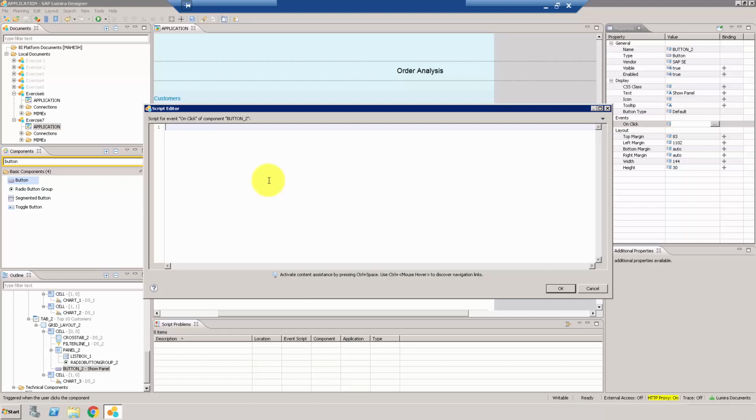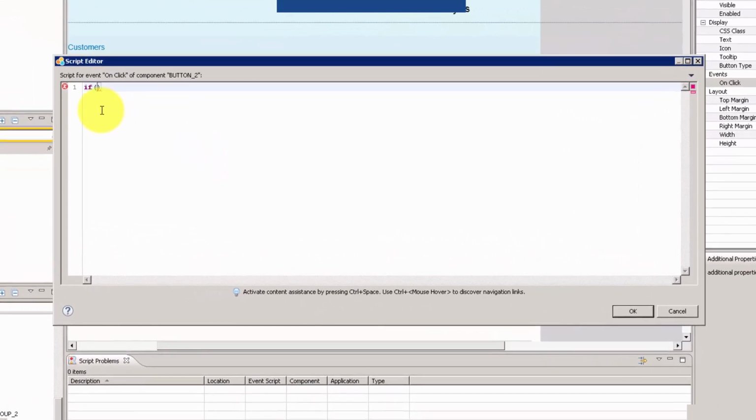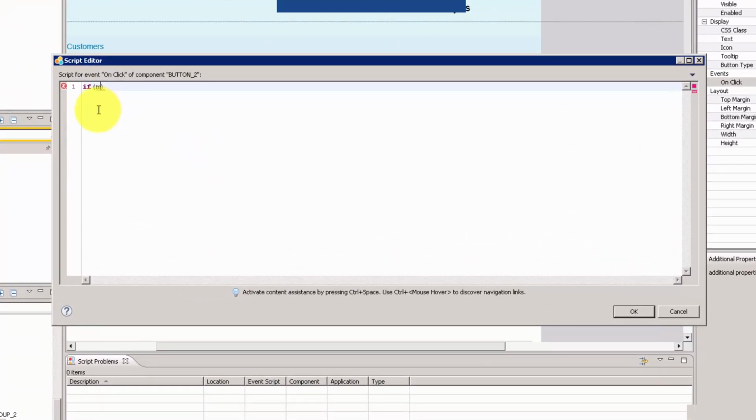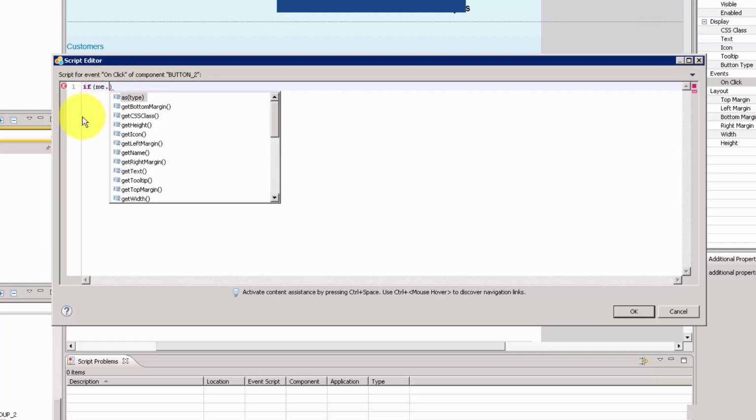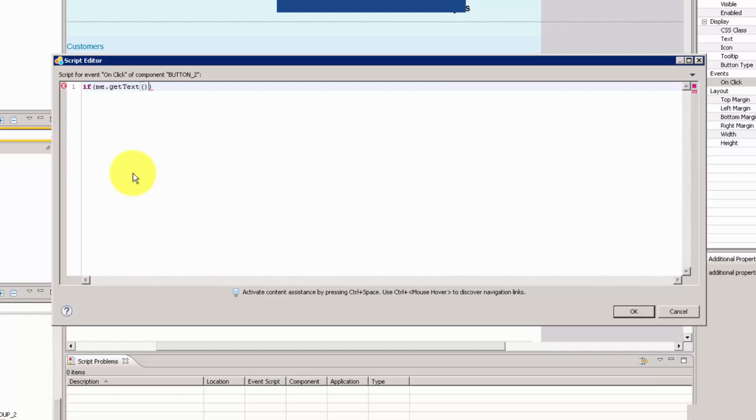We're going to be using a simple if else block. Here what we're going to do is reference ourselves. So we're going to say me, which is basically a kind of superclass, if you will. As you can see here, this is me button 2. Then we're going to call another method inside this, which is going to get the value of text. So this is going to make sense in just a little bit. So first let's get text.